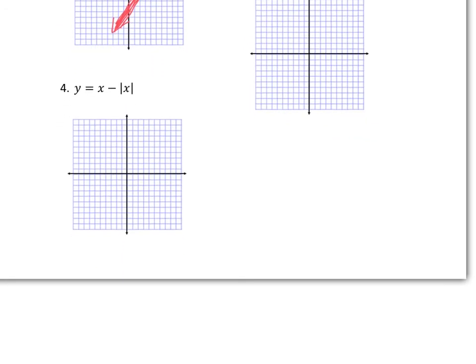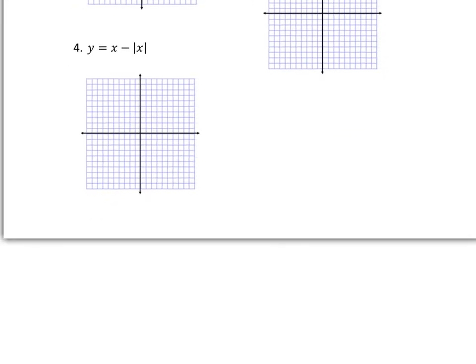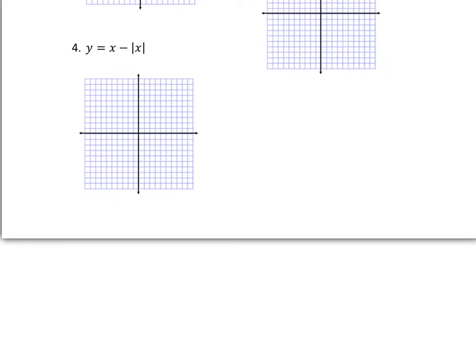Now, number 4 is a little bit more difficult, right? So something like this that's not easy to find, right? You could still do the x and y intercept thing here, but it's going to take you forever. It would be a disaster, right? Something that isn't immediately clear to you. It doesn't look normal. So this one's got an absolute value in it. That's definitely not normal. I suggest you just kind of start with the origin, start with a 0, and then kind of work your way side to side, and hopefully you'll see the pattern.